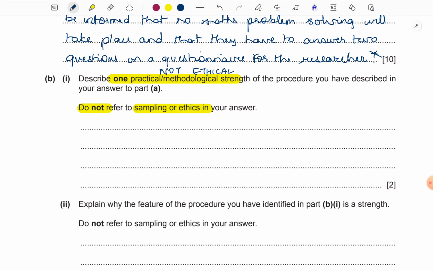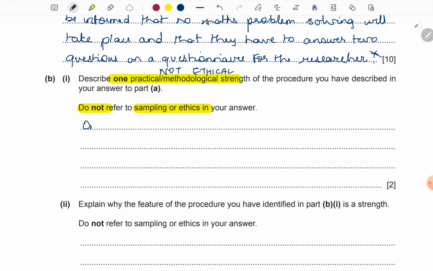For now, which methodological strength is coming to my mind is control. I have maintained control in lab experiment. The most prominent strength is the fact that we maintain control. So because I have maintained control, validity increases. That's the strength. It's just important to give wording from my 10 marker and to properly link what I'm writing to that 10 marker and to answer. Then I'll get full 2 marks.